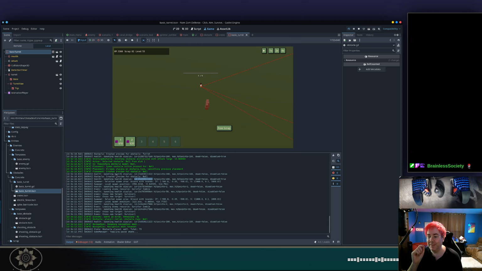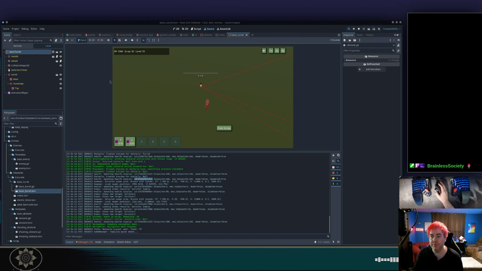Anyway, we can see it's disabled true, and then yeah, 1122 down there, disabled false. So if it's not dead and it's not disabled, then why don't we see the bar and the label?